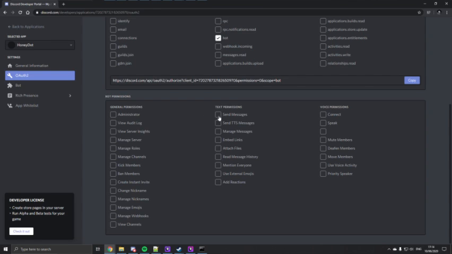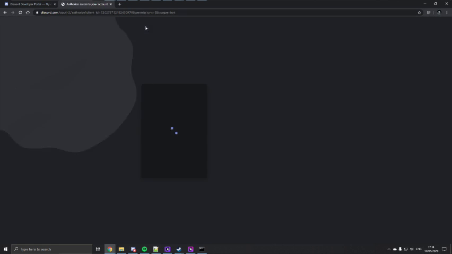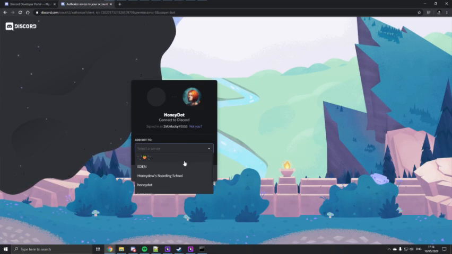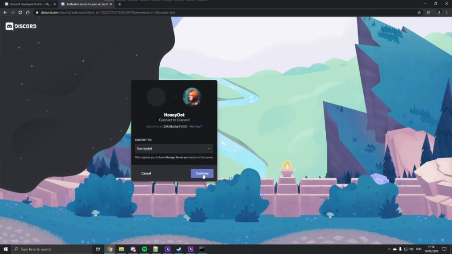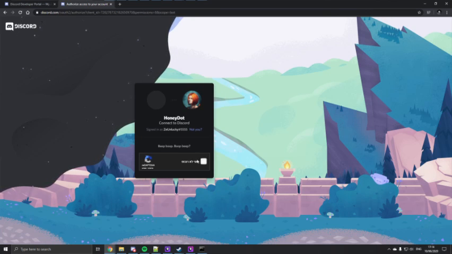If you just want him to send messages, he'll have just sending messages. I'm taking administrator because I don't want to try and explain every single thing. So after you press administrator, you copy this, go to a new tab, paste it, and let's add it to HoneyDot. Administrator, as we said, and authorize.